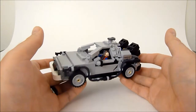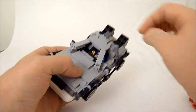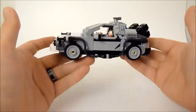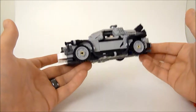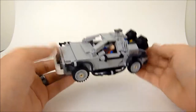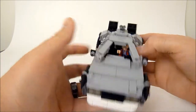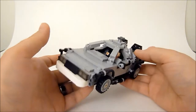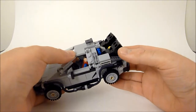Also, I don't know if I mentioned this in the beginning of the video, but the designers of this set, actually the original designers on the Cuusoo, when you get a set through Cuusoo and LEGO actually makes it into a product, you get some money for that. You get some portion of the money made from the sales of the set. And the designers of this particular set wanted to donate all of their portion to the Michael J. Fox Foundation for Parkinson's. So just a shout out to those guys. That is just such an awesome thing that they wanted to do. So not only an awesome set, but an awesome story behind it.